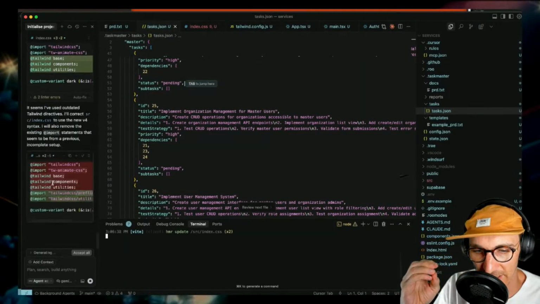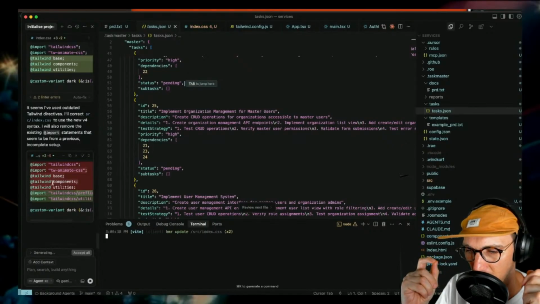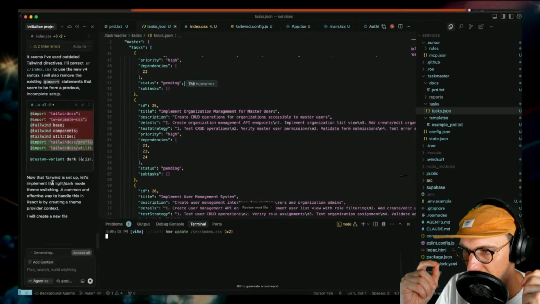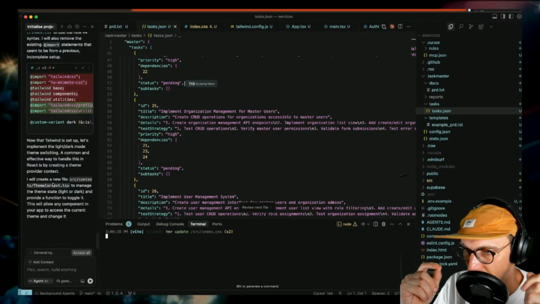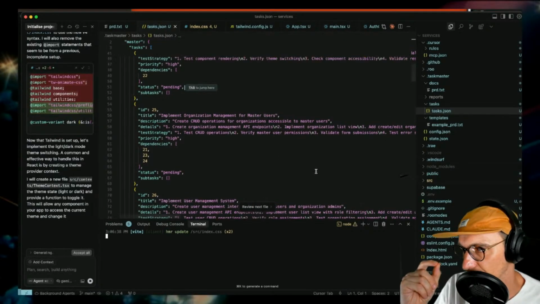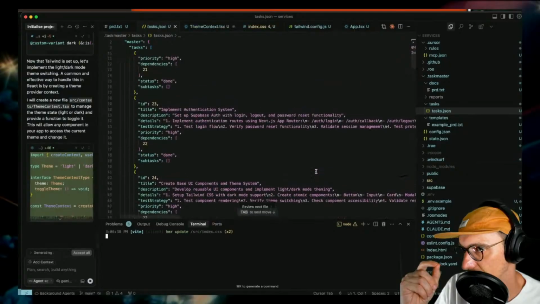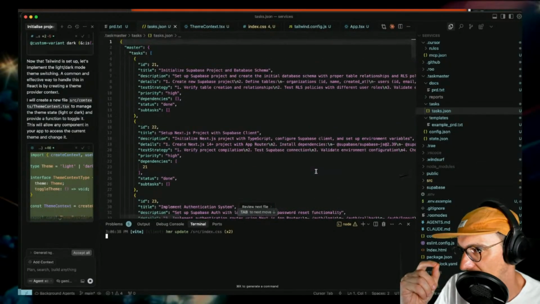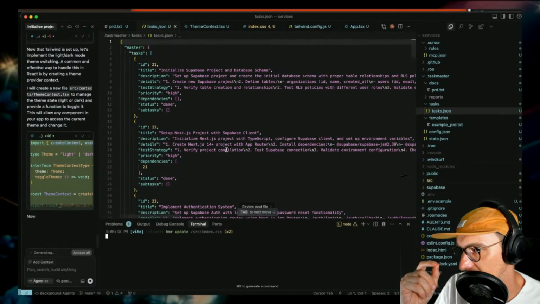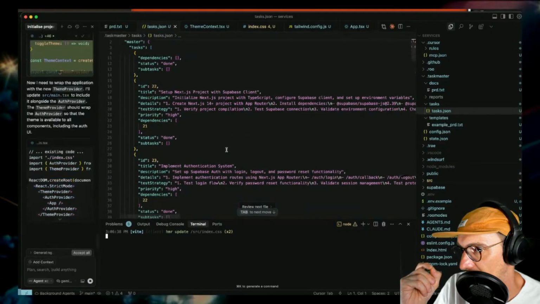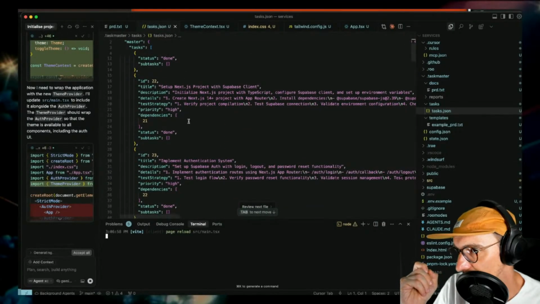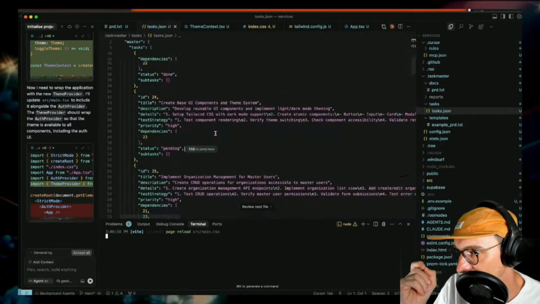And I need a password. I need a master password. So that was done through... I had to manually do that. Next.js project was for client. Yeah, it's not that.